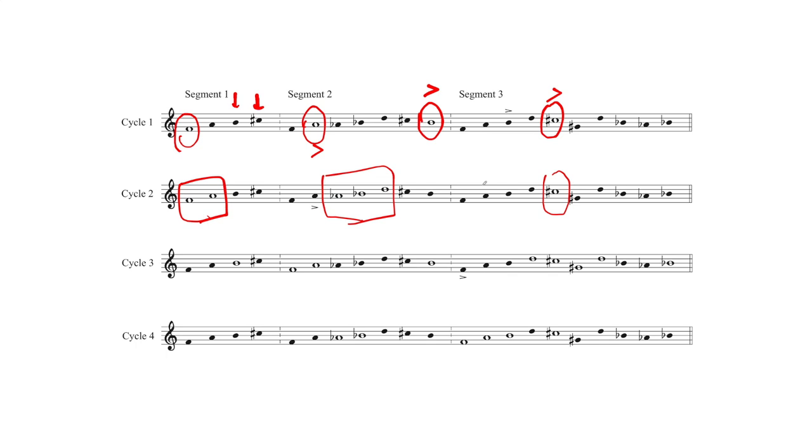And A, it is also accented. Then we have A flat. The next A flat comes here, and it is accented. B flat right after that, D right after that. You see there's a collision. He should accent everything. Sometimes he has to go out of the structure he built, and he does that. At that point, he skips this pitch, which should have been accented actually, and he takes the next C sharp.